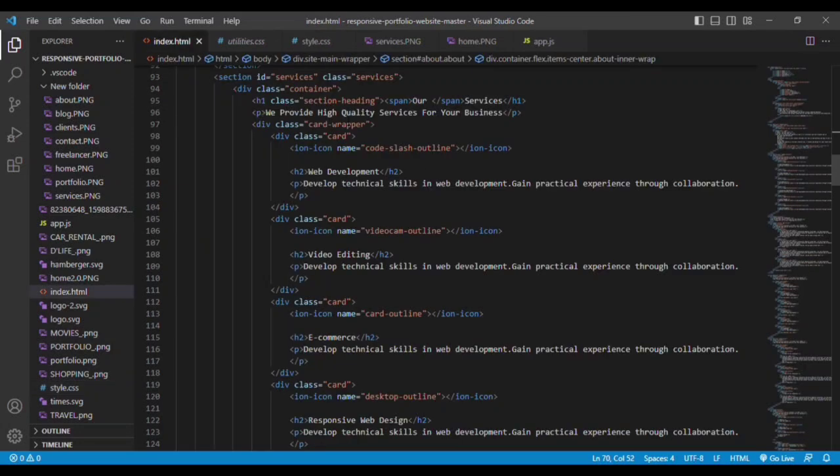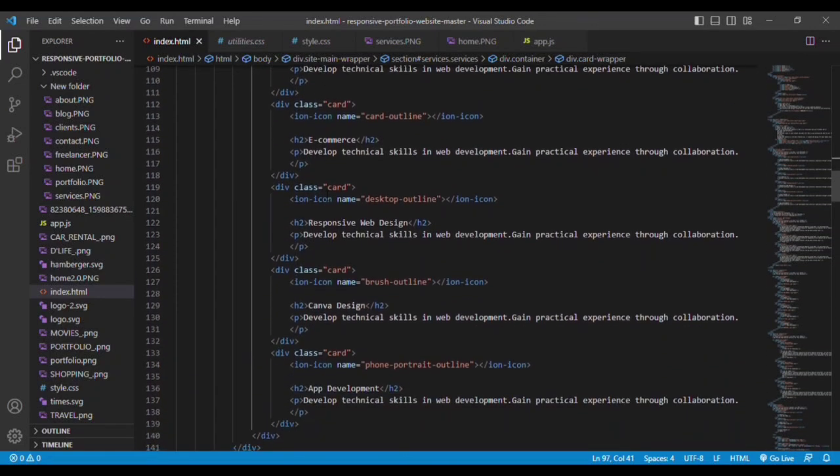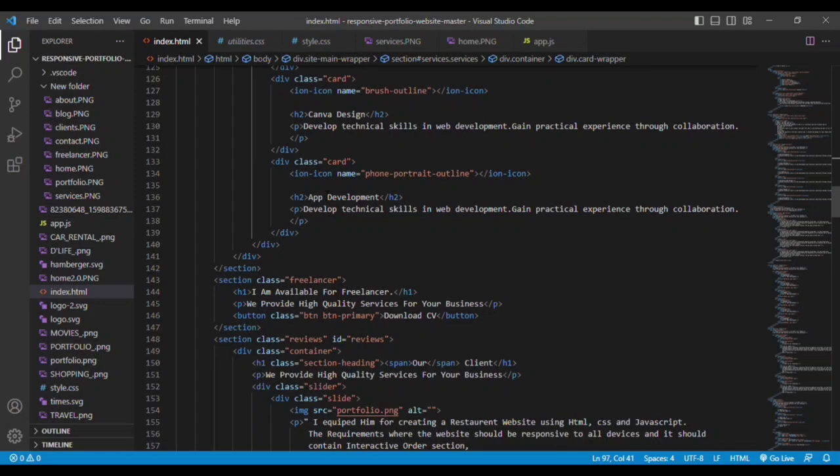Then we have a card section, card wrapper. In that we have div sections. In the first div we are adding an icon, that is a slash icon for the profession. Then we are adding an h2 element for the heading and a paragraph element to let you know what the profession is dealing with. The same div element is copied again 4-5 times. You can copy as many as you want, as many professions as you are doing.